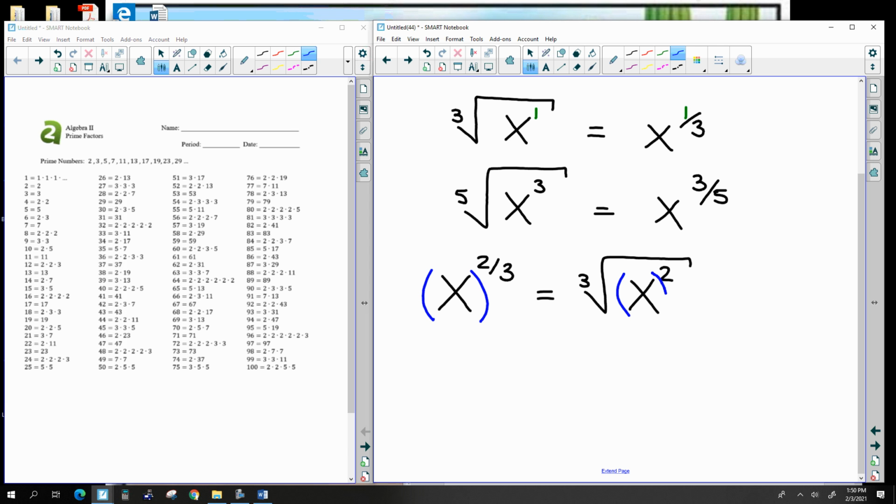Or sometimes people involve parentheses. Another way that this could be written is the 3rd root of x, and this is to the 2nd power. So sometimes people put the 2 on the outside. That's the 3rd root of x squared, or the 3rd root of x, squared. It's the same thing. These two things are 100% the same. And on some of the questions that we'll have to face today, they want both of the answers.